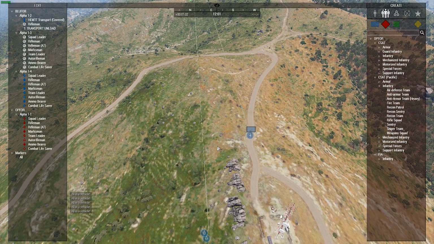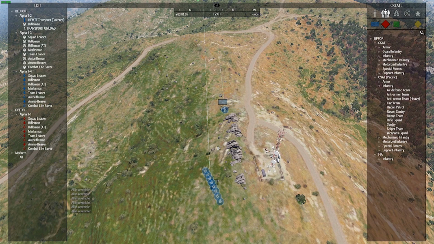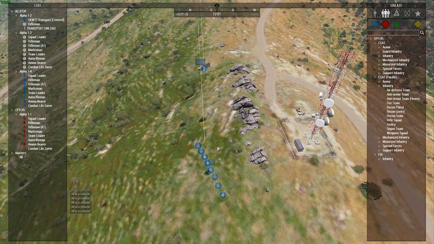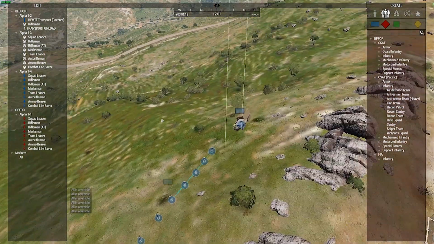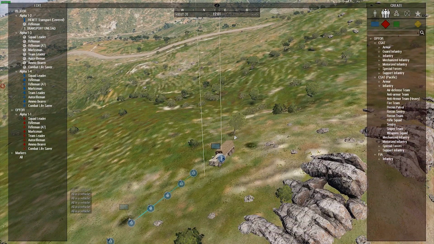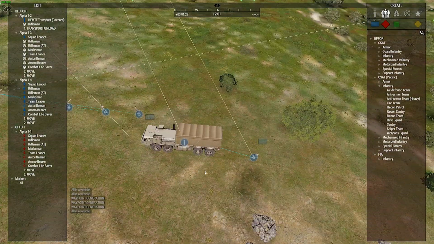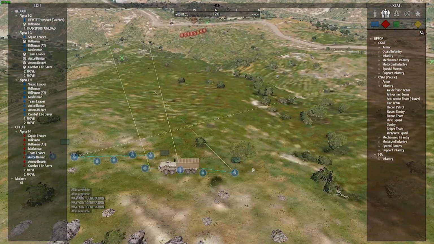That command is faster, so if it doesn't matter for waypoints, then it probably won't bother. Okay. And they're unloading. And that's waypoint.